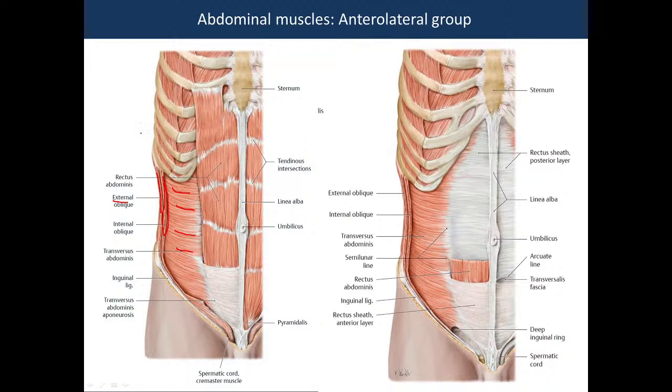They are located in the lateral area of the abdomen. But long muscles, it is musculus rectus abdominis, this one. It is a big muscle between the ribs and the pubic bone here, and it has tendinous intersections, that is the border between myotomes, between upper and lower myotomes in the abdominal region.